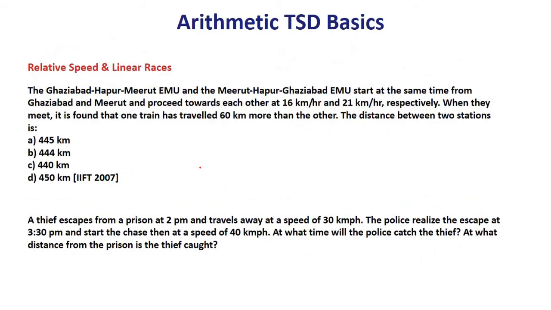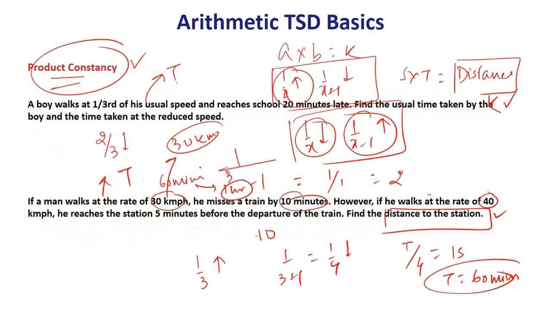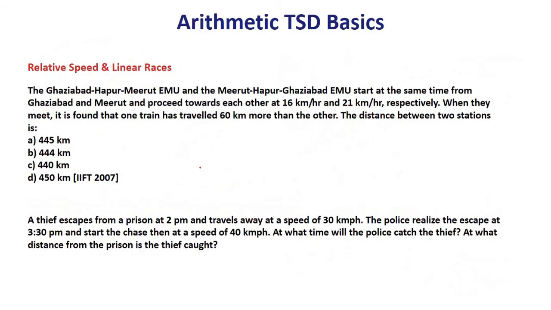Talking about relative speed, which is again a very important concept. What does relative speed say? Put very, very simply, if I have two objects here, let's say first object here and second object here. First object moving in this direction with speed A, second object moving in this direction with speed B. If the first object has to catch the second object, then the time taken will be, let's say, the distance d upon A minus B, the difference of the speeds in case the objects are moving in the same direction.